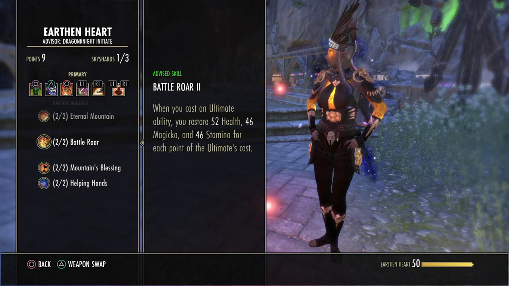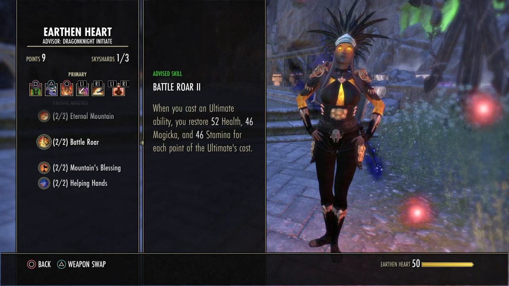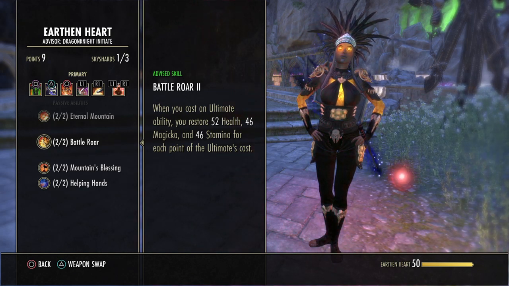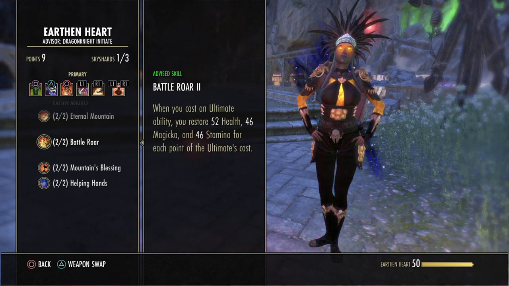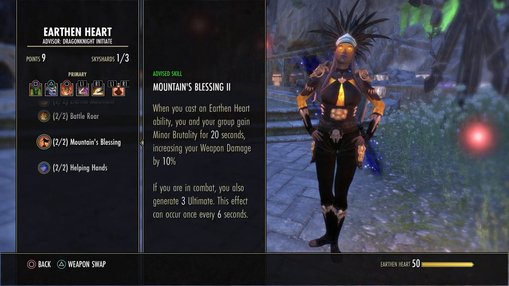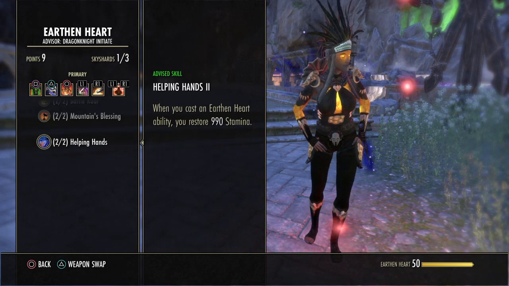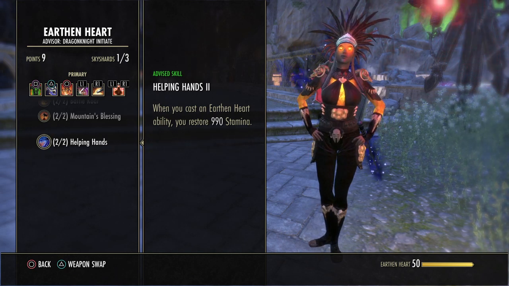When you cast an ultimate ability, this is one of them that is a must to make sure that you have, because every time you pop an ultimate, you're going to gain resources. So every time you get an ultimate ready, pop it, because you gain health, magic, and stamina. And then when you also cast your shield, you get back stamina.